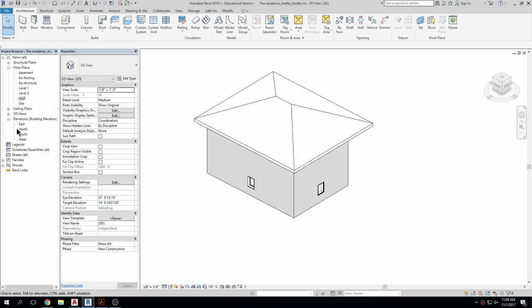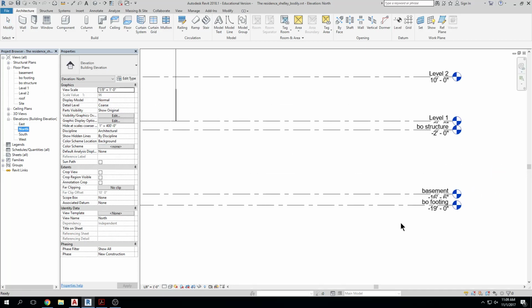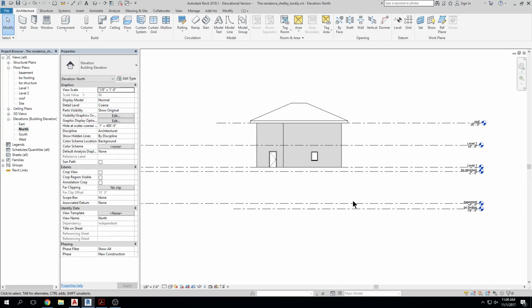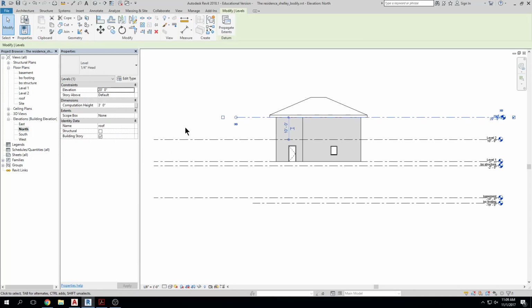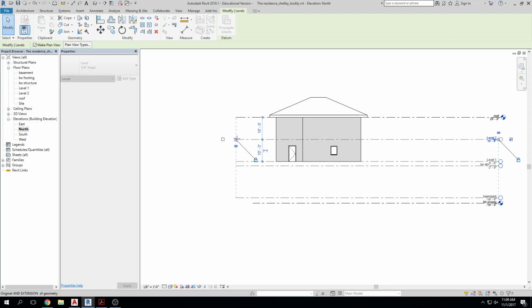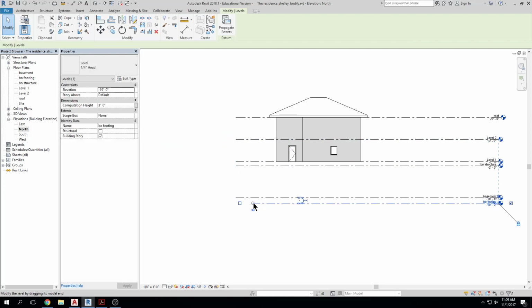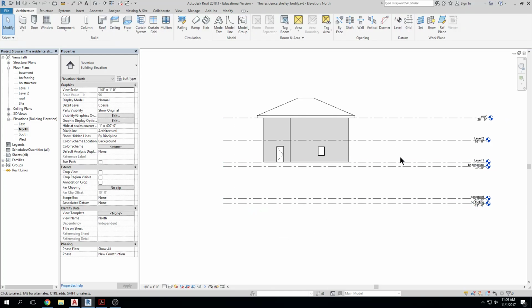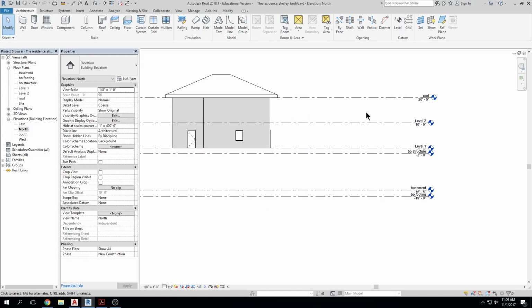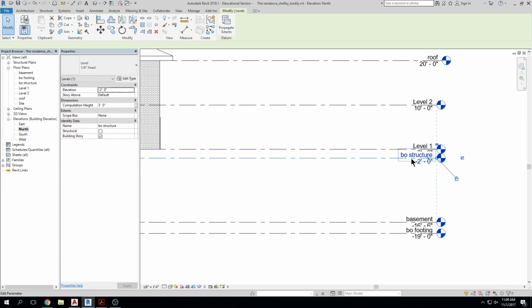All right, so I'm going to go into my elevation views here. Ooh, they all look very messy, right? I'm going to drag all these back in so that they look nice and neat and lined up. Okay, and I have a few things specified here. I've got my level 1, I have my bottom of structure.